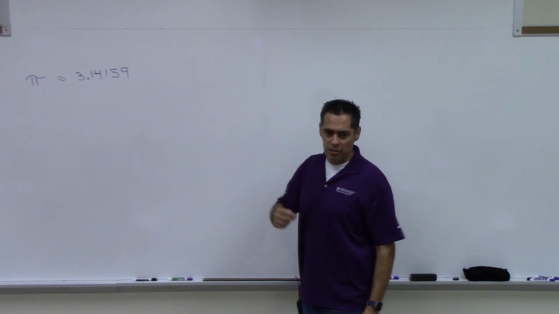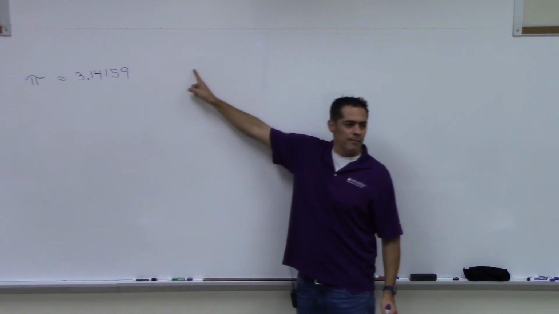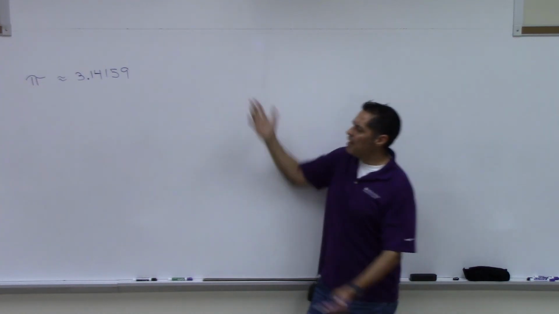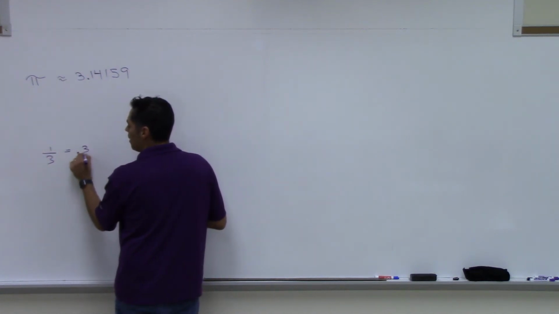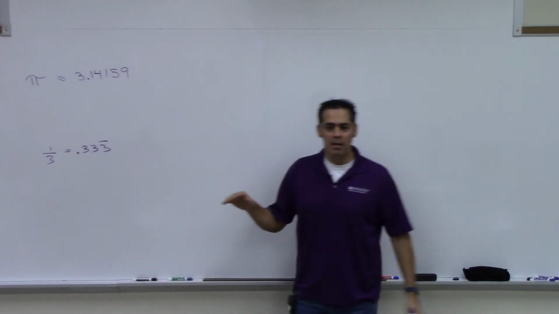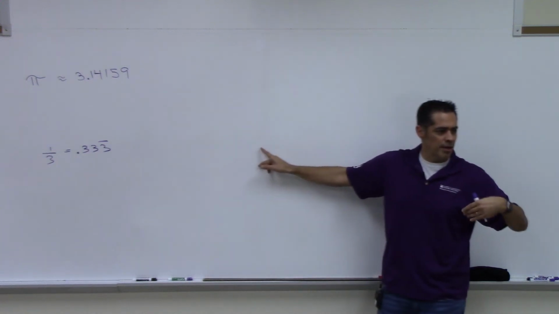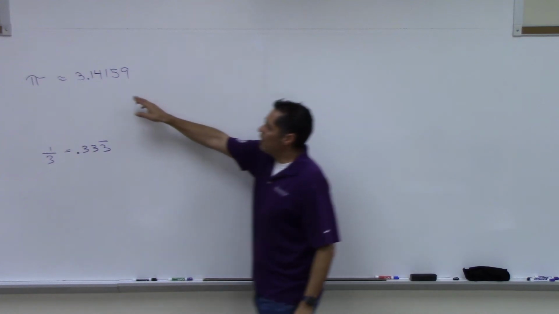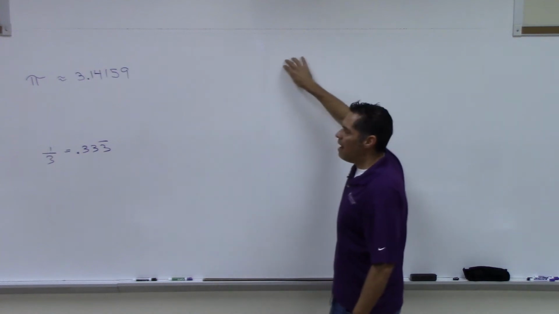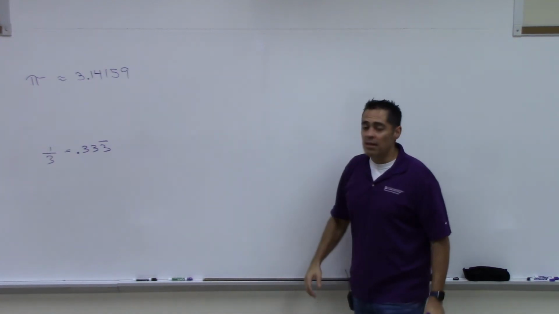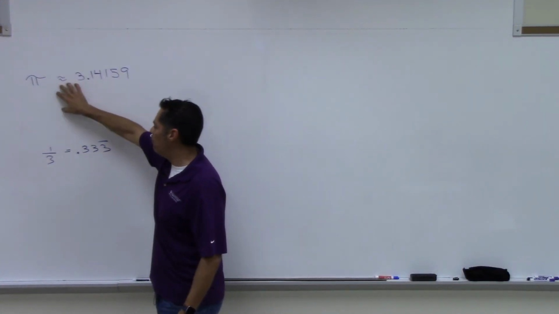It's called an irrational number. And all that means is that these numbers go on forever and there's never a pattern to it. So think about a number like 1/3. If you type 1/3 in your calculator, it's 0.333 and it goes forever. So this number goes forever, doesn't it? But there's a pattern: 3, 3, 3, 3, 3, 3, 3, okay? An irrational number goes forever where there is no pattern. So it just keeps going, the digits keep changing. We cannot predict the next one, okay? Any number that does that is called irrational. That's the one that most people have learned in their life. They've seen it, they know it's important, all right?